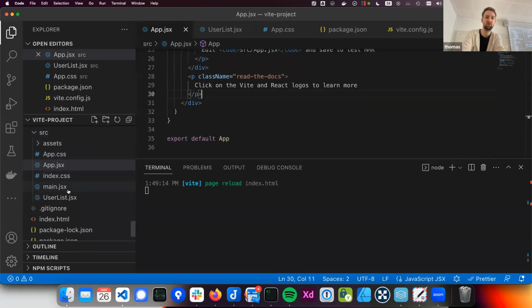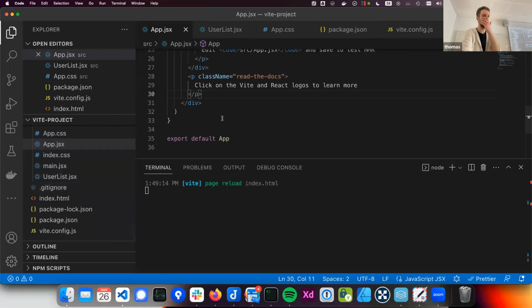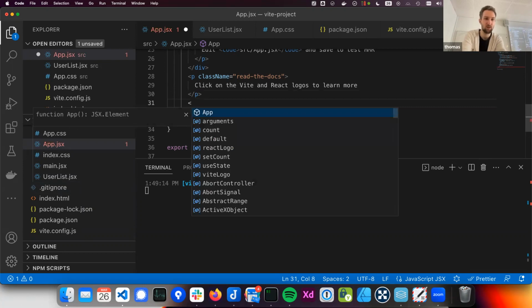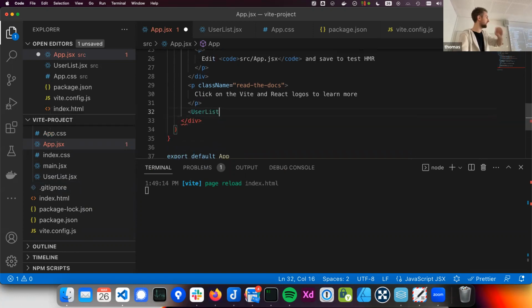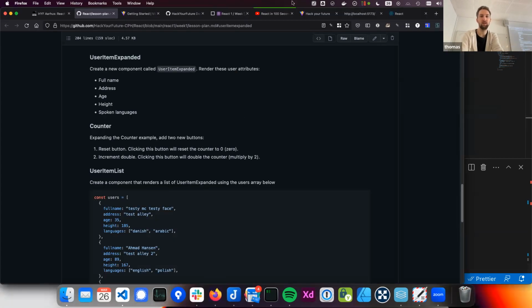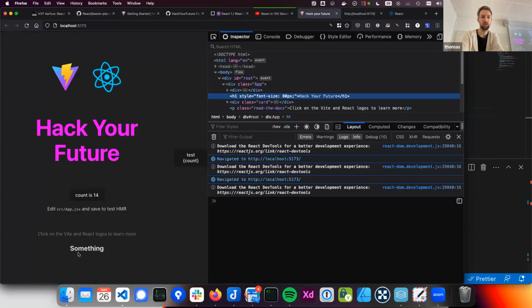We could also make a new page, but I'm not even sure how, because we don't have any routing set up. So I think you would be best off to put it here. And then you can just write user list and it's already going to detect you created this file. And then you say, okay, I want this, and it should render this here. See? Does that make sense?